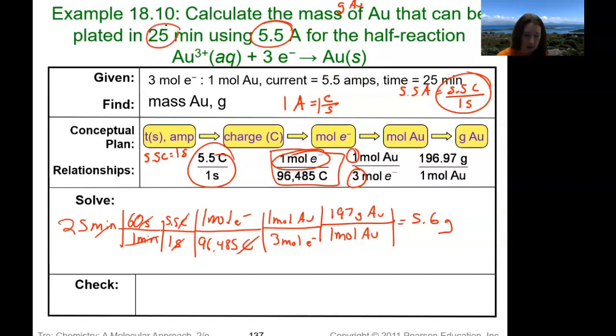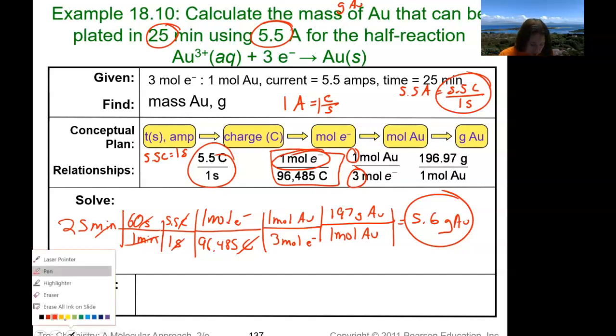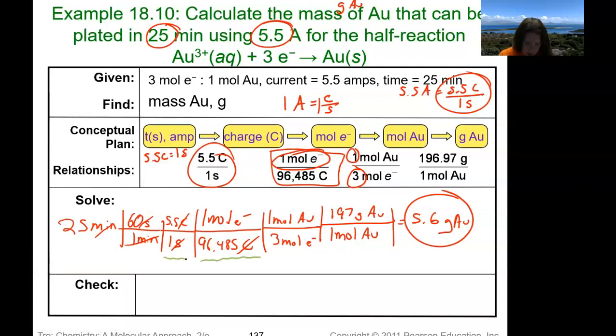Two sig figs of Au. So in electroplating, the only thing that's new here is you have this new conversion and this new conversion. And this, remember, comes from the balanced chemical equation, and this comes from however many electrons you had to multiply to when you added your cells, or if it's straight from a half reaction, it's just the number of electrons in here.